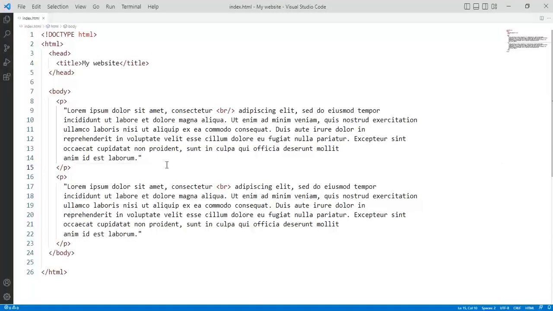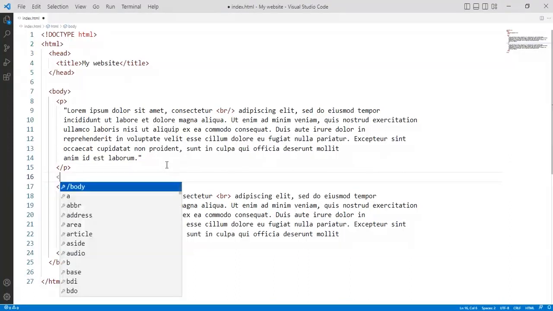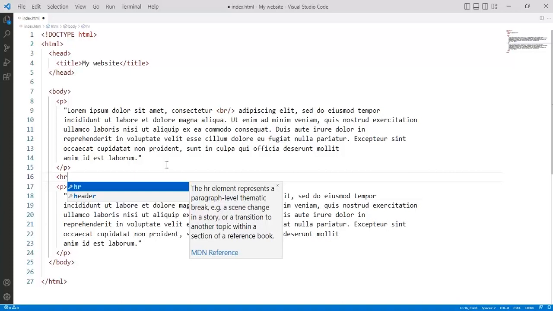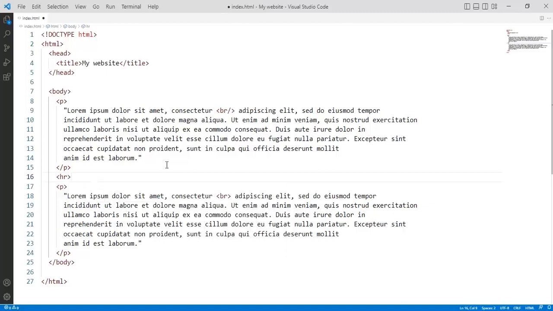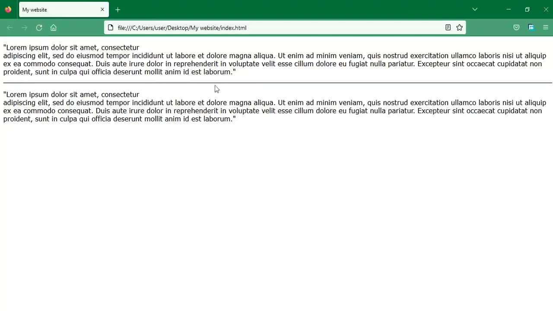And the next tag we'll be looking at is the horizontal rule tag. The horizontal rule tag basically draws a horizontal line across the width of a page. Like the break tag, it is a single tag. So opening angle bracket HR is for the horizontal rule. For this case, I'm not going to use the slash. I'll just close this tag and save this. If I reload our page, remember we kept the horizontal rule tag in between them. So let's reload the page. As you can see, there's a horizontal line across the width of our page. That is basically what the horizontal rule tag does.